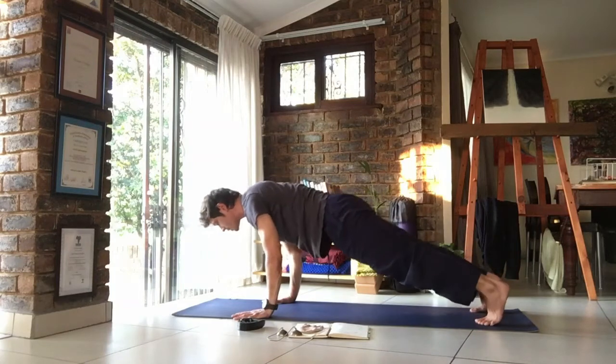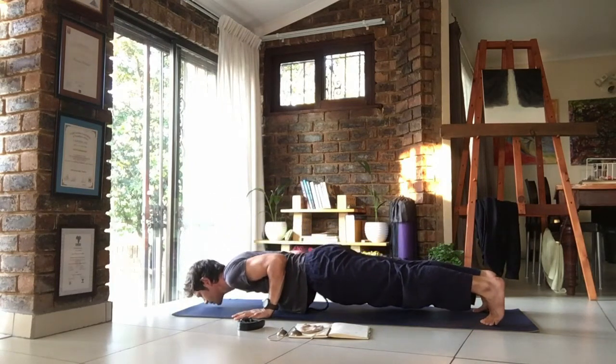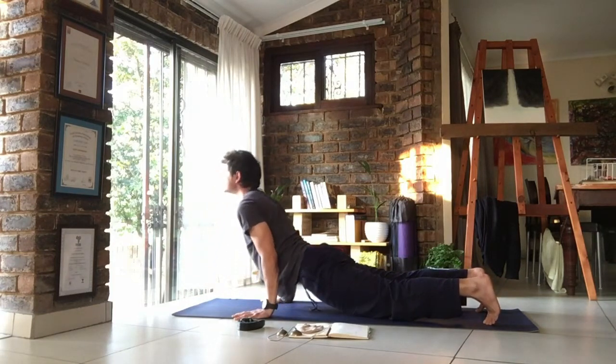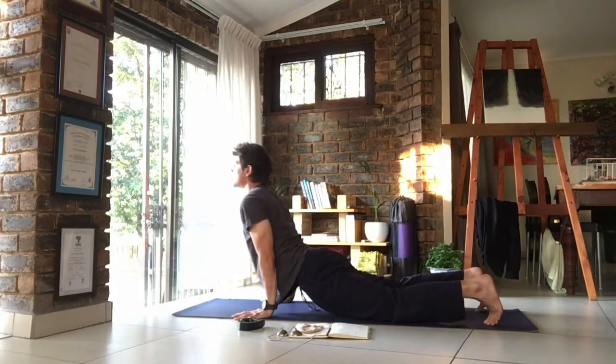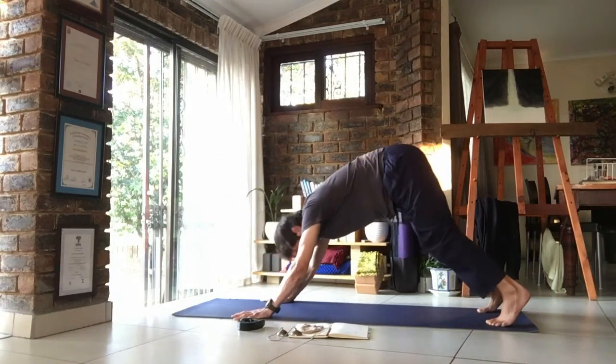Preparing for chaturanga, shift your weight forward. Navel to spine, spike the heels, hover for a second. Choose your vinyasa, inhale. Cobra, upward facing dog, shoulder blades together down the back. Exhale, root of the legs up and back, downward facing dog.